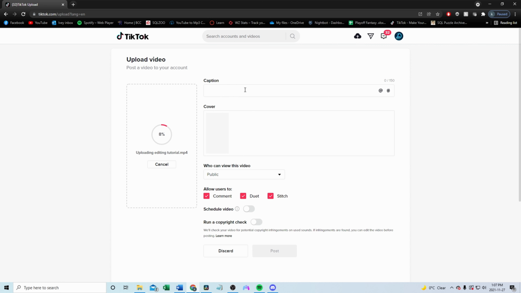And then you can use whatever hashtags you want. I try to stick to 5 max. Use Warzone hashtags to go viral, and then you should be good to go.